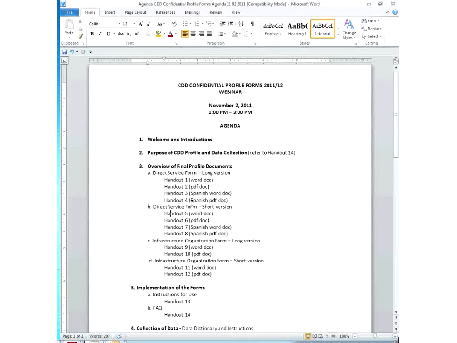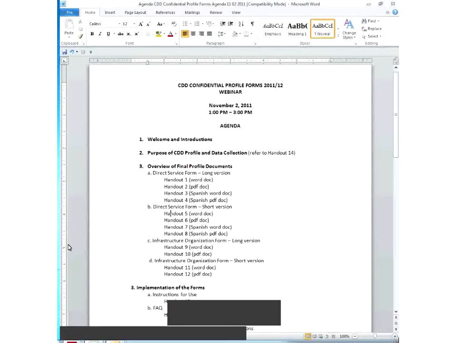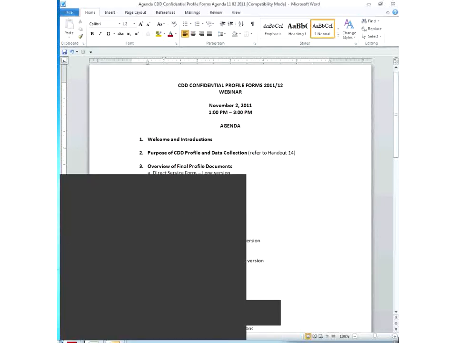The infrastructure form, the distinction between the direct service profile and the infrastructure profile, and let me bring the infrastructure profile up for you.